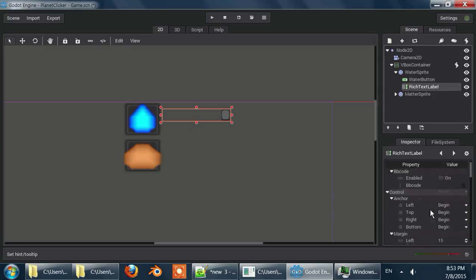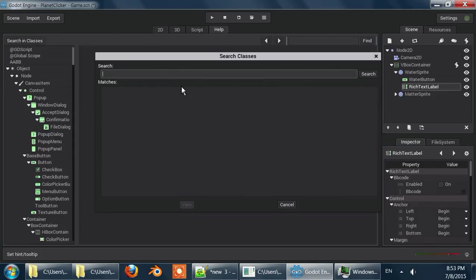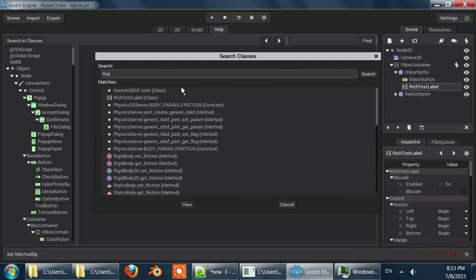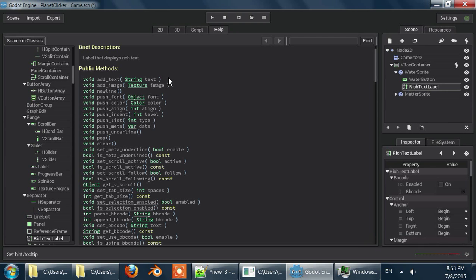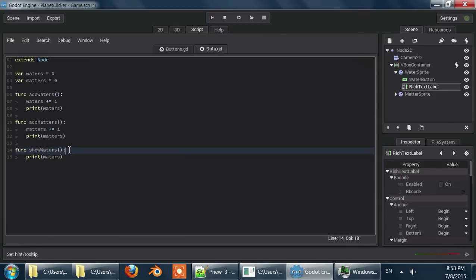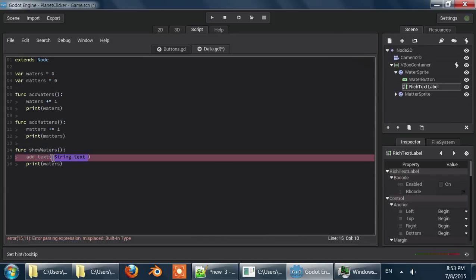So, we go to help, search the classes, rich text label class, add_text. Okay, we select this, Control C, script, under data functions show_waters, tab, Control V, add_text, string text.